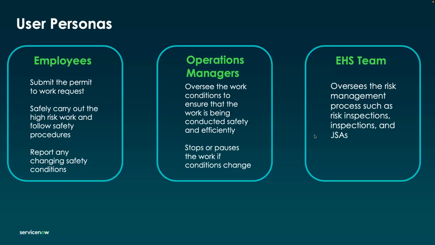Another example is for confined space work. OSHA actually requires, I'm in the US, so a lot of my examples are OSHA specific, but again, every country is going to have different regulatory requirements for permits. But for OSHA, they require that if you're working in a confined space, to actually have someone at the entry, just making sure that if you pass out, they can get help. So say, for example, that employee that has been tasked to stand outside that confined space to just make sure that you're okay while you're doing your work is sick for that day. That is just an example of something that would need to be reported as a changing condition.